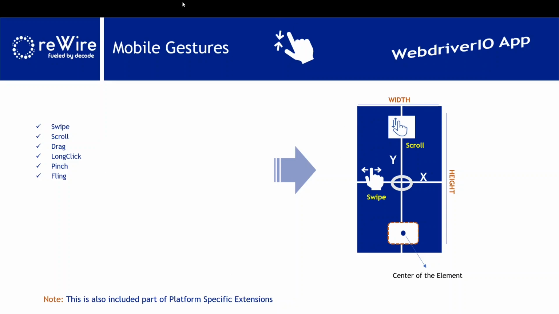And this particular topic, as I mentioned, is covered as part of the platform specific extensions. To understand the concept of drag and drop, before getting into the core raw method of drag and drop, let's understand it in mobile technology.